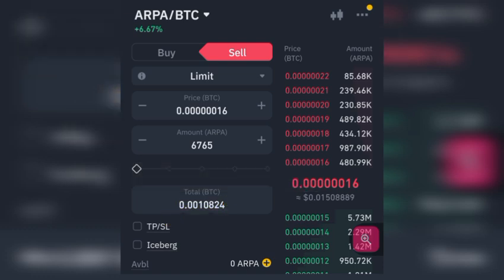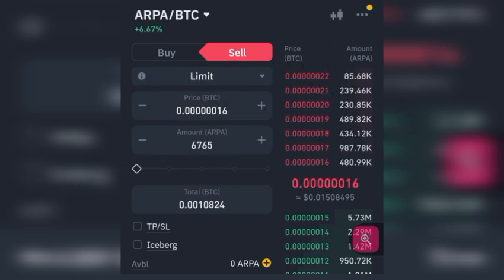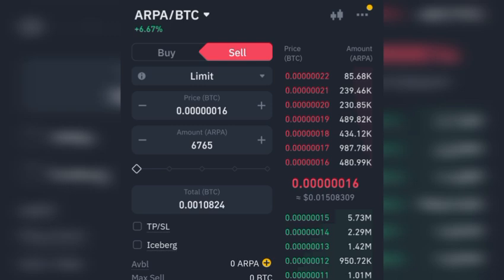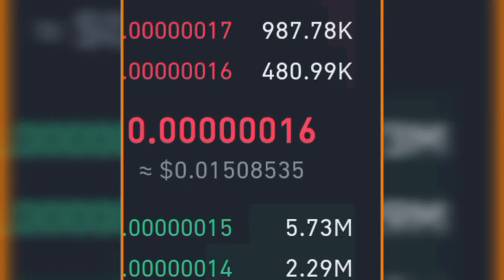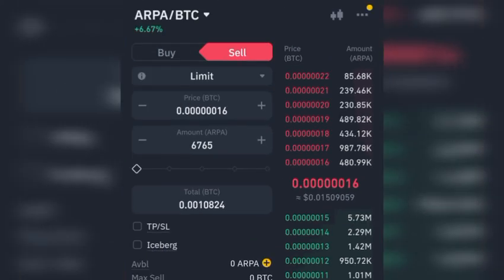And then we will go down. This is the deep dive, right? This is the deep dive because we picked the higher price. Now, in everything you're doing, another thing you need to be sure about is that you have the pieces. Look at it. This is 6,600 and 6,765. Do we have up to that? Yes, it has a lot. You have to be sure that you have the number of pieces in the order book to either buy or sell. But from here, we see it has a lot of pieces, so you don't have a problem. And I'm sure in the same way, in the ARPA USDT, it has a lot.